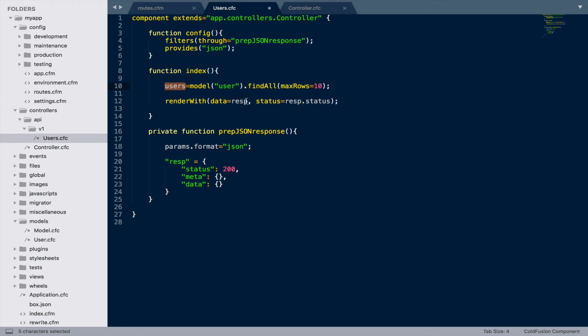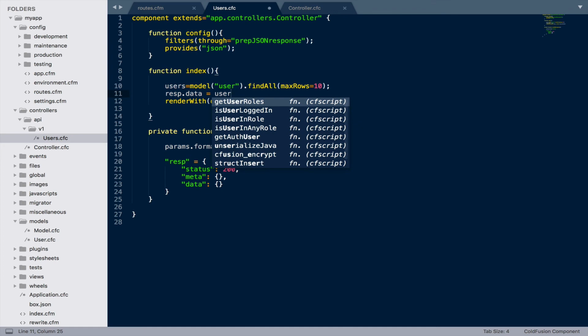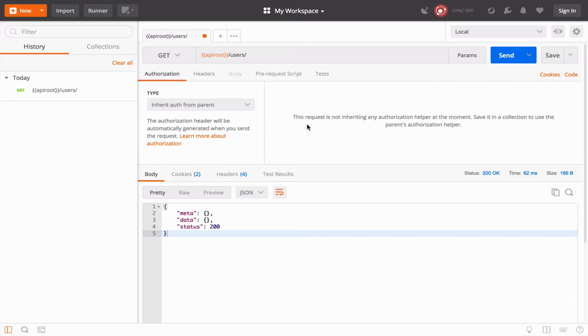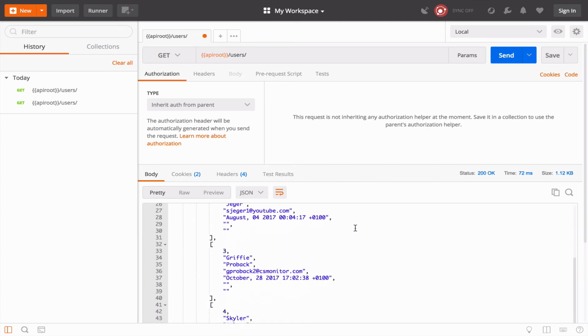The first one I'm going to start with is literally returning these users in the response.data bit. So we'll set response.data as being the users. If we go back to Postman, rerun our request and click send, we now get this somewhat ugly response.